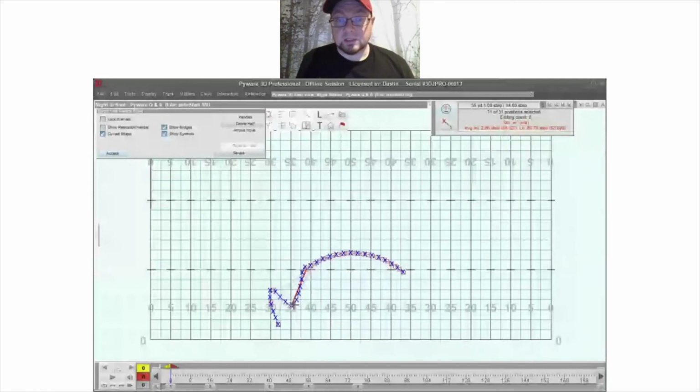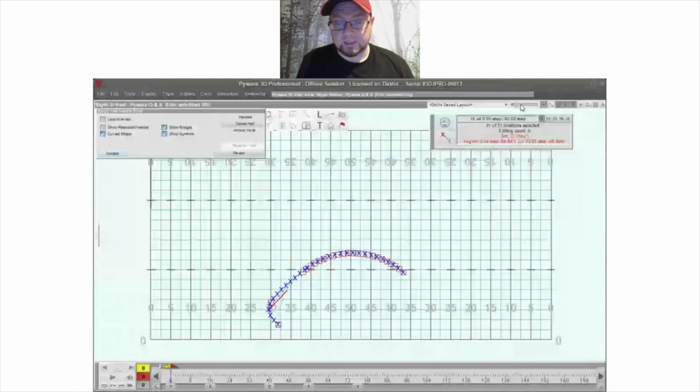You can hold down your shift key to add or remove handles. So right now I'm holding my shift key and clicking on the red editing handle. Let me make those a little bit larger so you can see them easier. So I can click on any of these handles, and it's going to remove that handle and evenly space the performers along this pathway.